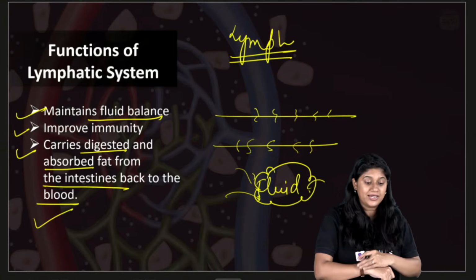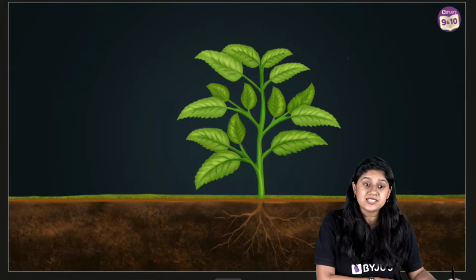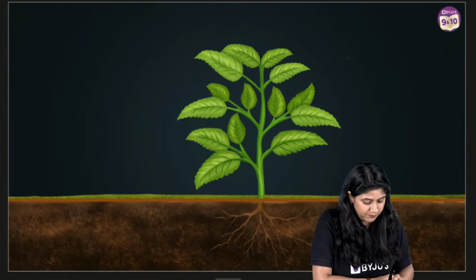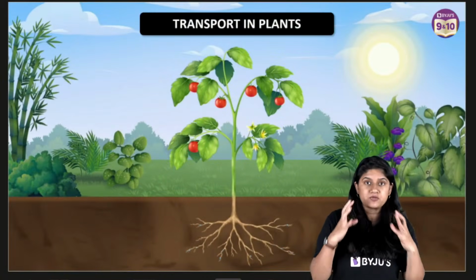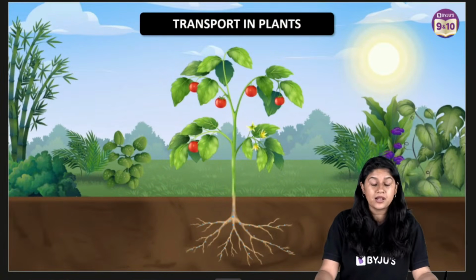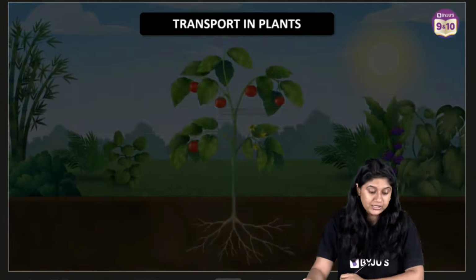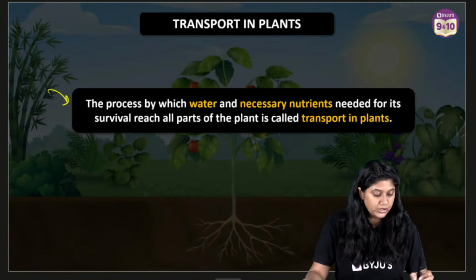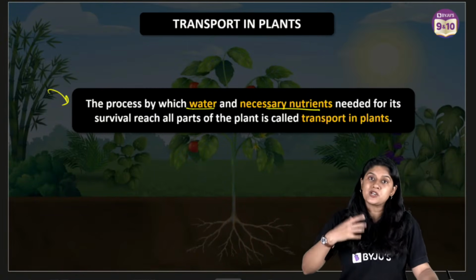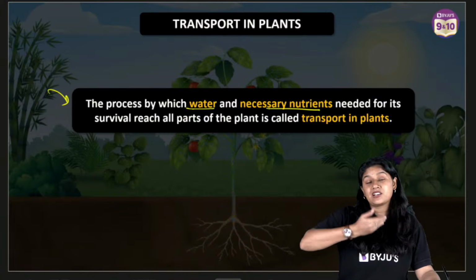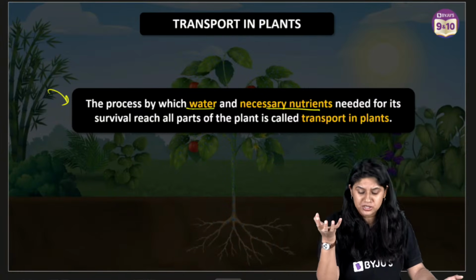Yes. Chaliye everyone, let's quickly move ahead to the next topic. We have to finish this up. Now let's discuss about the transportation in plants, everyone. This is the easiest topic. Transportation in plants is very, very important. We know that plants also have the transportation system, right? Plants need water and minerals, and of course they need nutrient. So the process that helps in the transportation of water, minerals and the food in the plants will form the transportation in the plants.